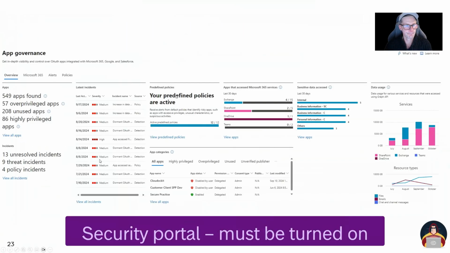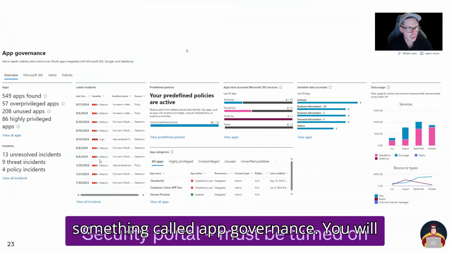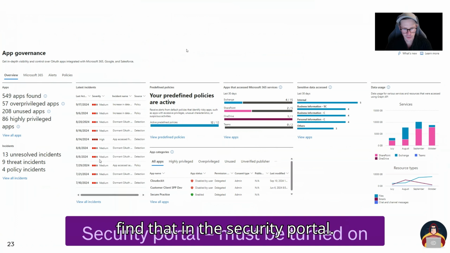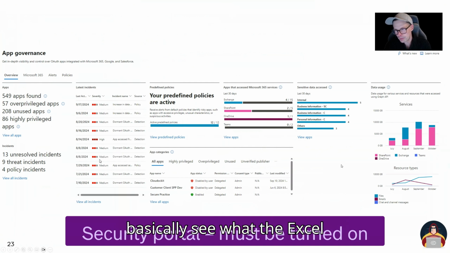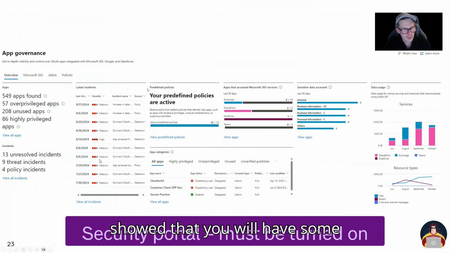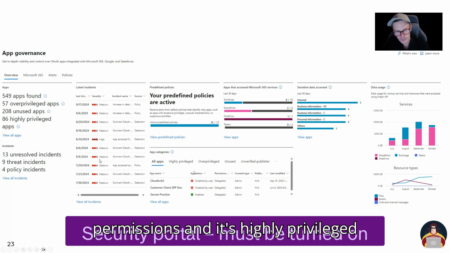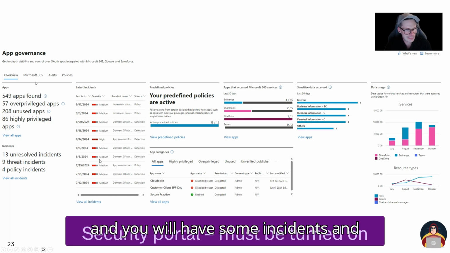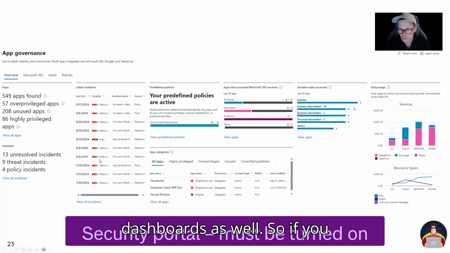Another tool we can use is something called app governance. You will find that in the security portal. This requires a license, but it will basically see what the Excel showed, that you will have some applications that are over-permissioned and highly privileged, and you will have some incidents and dashboards as well.